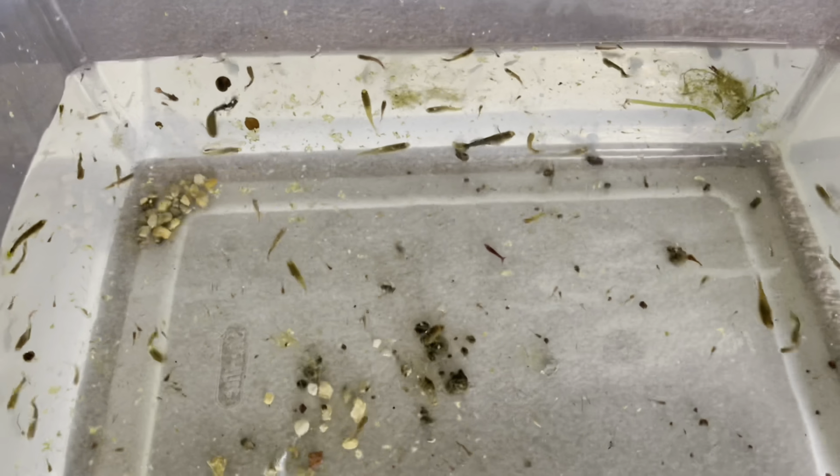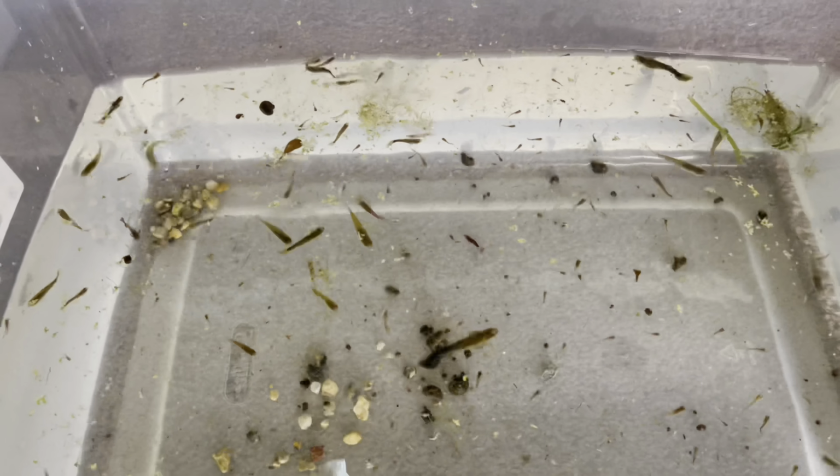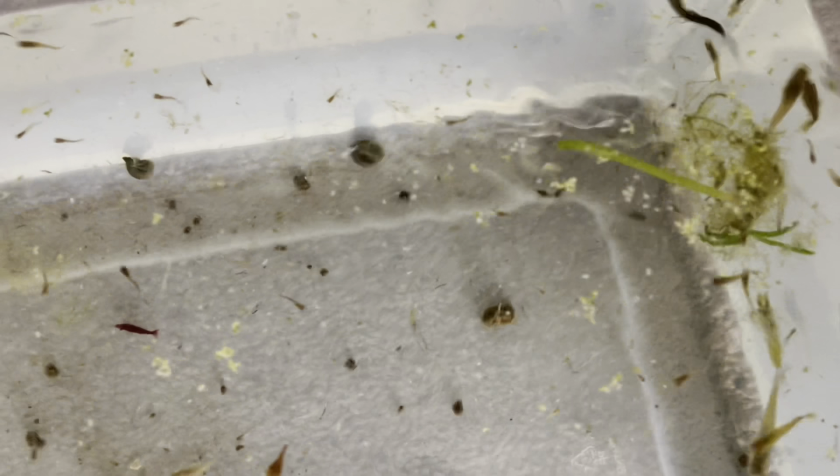So got them in there. They finally got some nice, clean, clear water. But yeah, there are a lot of fish for those three little tubs that I had outside. So like I said, I'm very excited and I can't wait to show you what some of these actually look like.